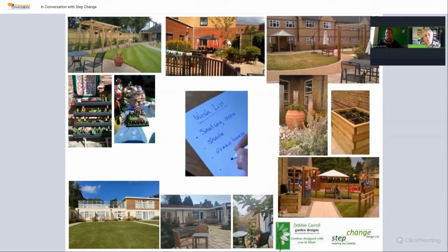And what's fascinating to us is quite often when these issues are addressed, the wish list changes, is often simplified, and may not cost as much, or may be simpler to implement in stages as well. We may well have gone on to do the £20,000 or £30,000 worth of investment for that home. But if you don't address the key reason for not going out already, that could be wasted money quite quickly once the novelty of the new space has worn off.